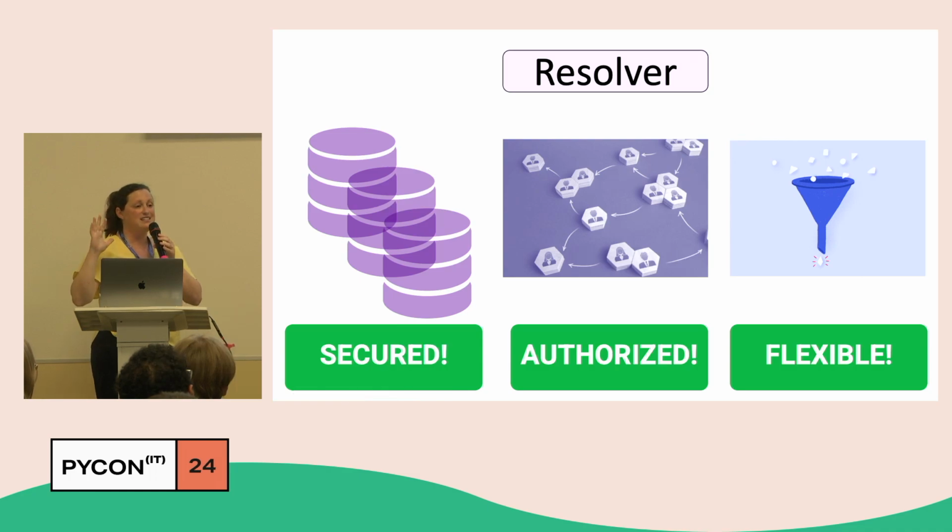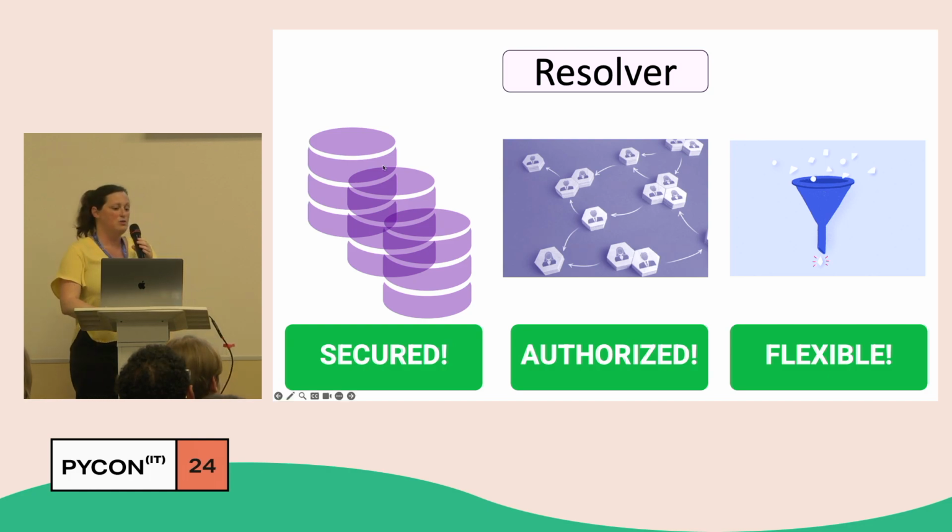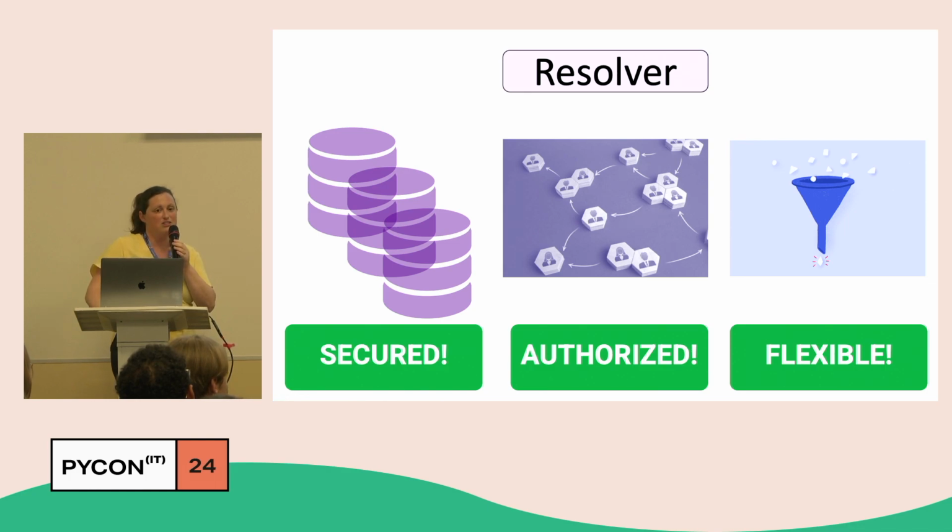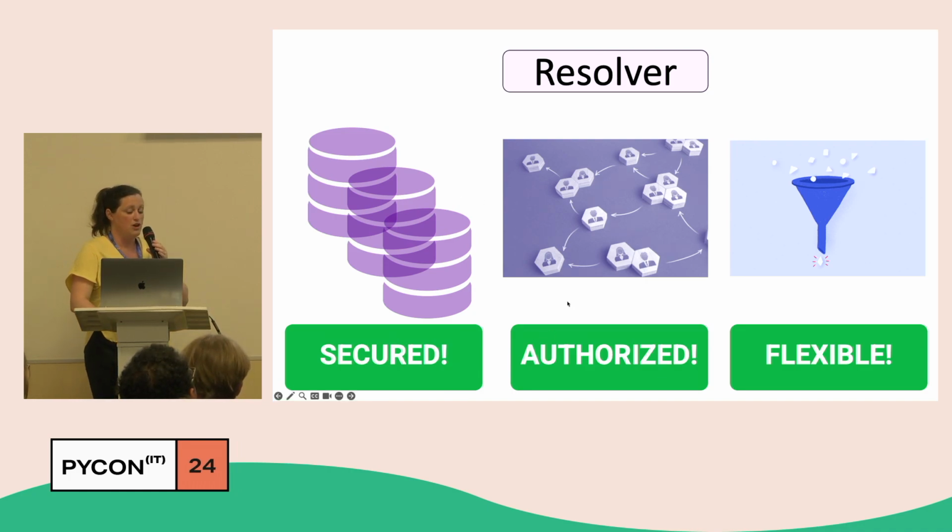The resolver contains a lot of functions that we as developers are going to write. So inside the resolver functions, we can put all the restrictions that we need in order to make sure that we give back to the client only the data that we agree he is going to receive. So it allows us to have a more secure fetch, because the GraphQL query is not going to be run directly on the database. It's going to go through the resolver. It allows us to give back the data only to authorized users. We can implement this inside the resolver function.